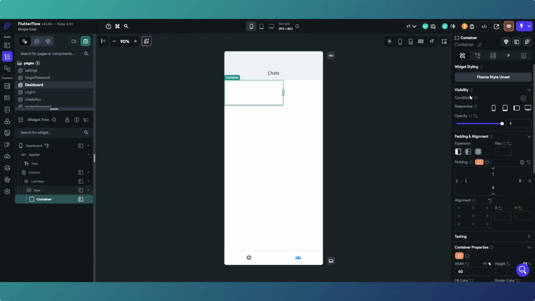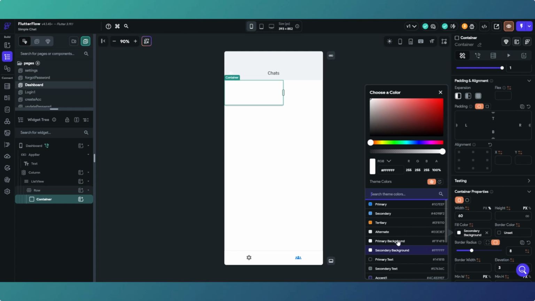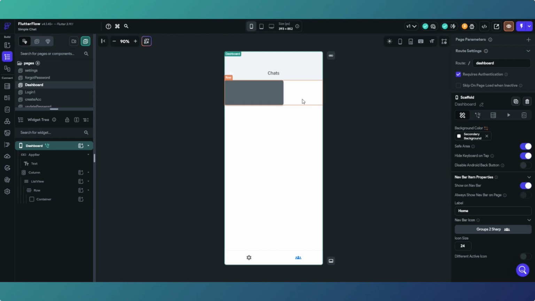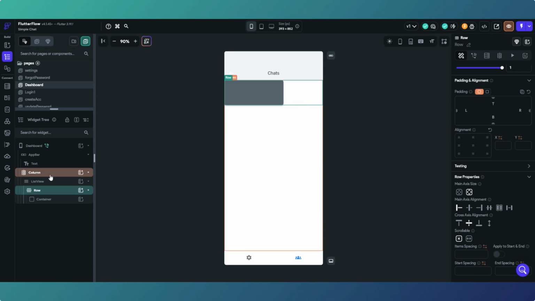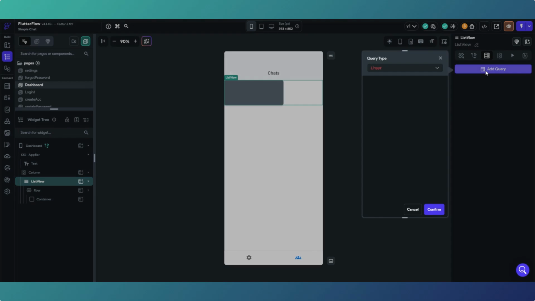Let's change the colour of that temporarily to something else, just so we can see what we're doing. Right, so let's go to our list view, and it wants to be a base query, and we want to be messages.